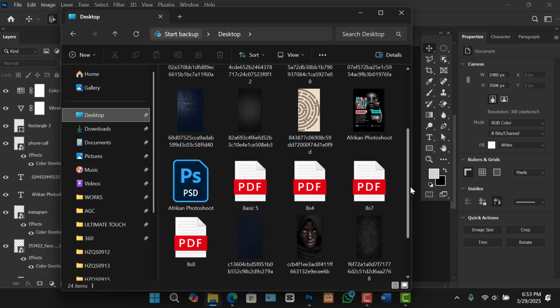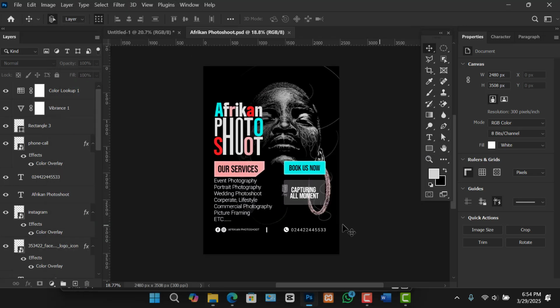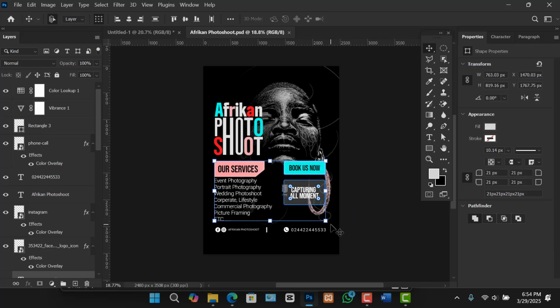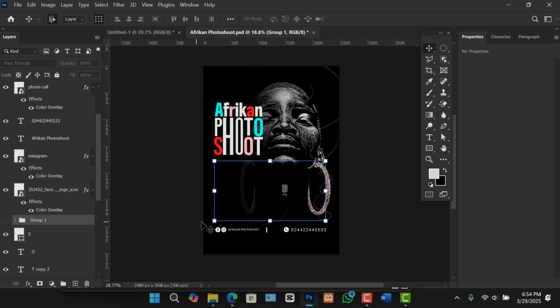So that is it, and that is how you go through, or the procedures we go through to create such a flyer or such a magazine cover. We can say this is a magazine cover, okay? And also, when you want it to be just a magazine cover, as I gave you an assignment to do, you can clear off all these things. You can clear this. So let's group this, then take it off.